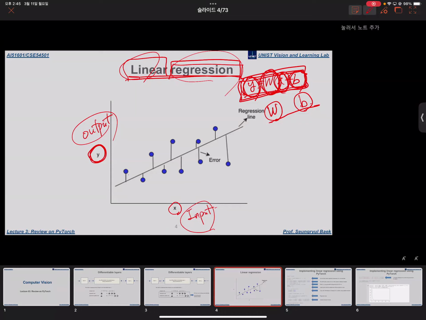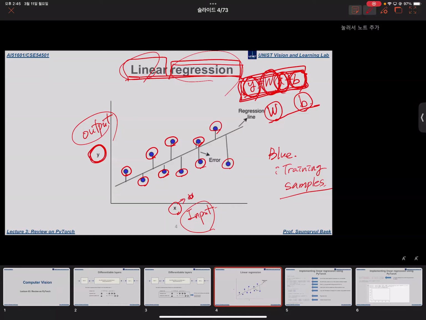So actually these blue dots, blue points, are the training samples. In this example, this has just one value.